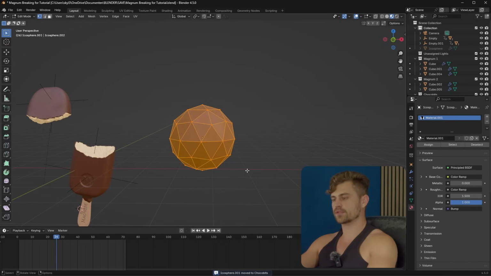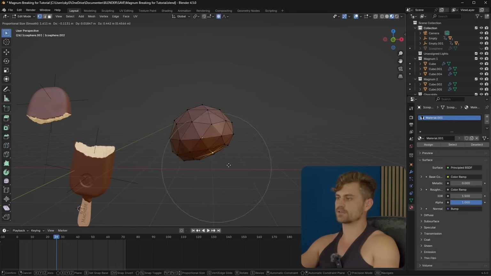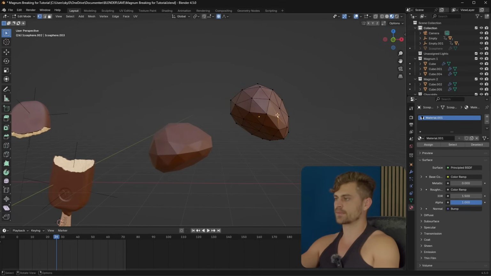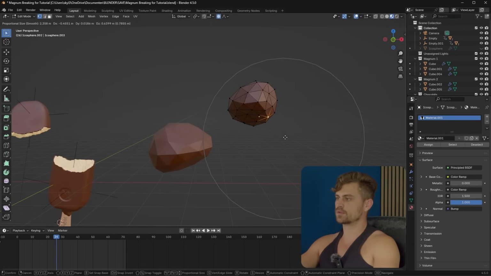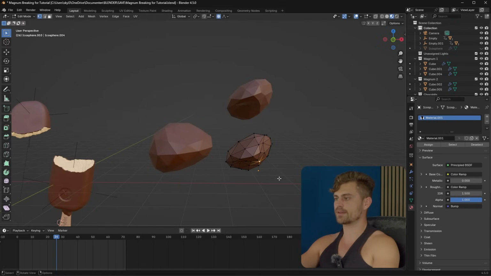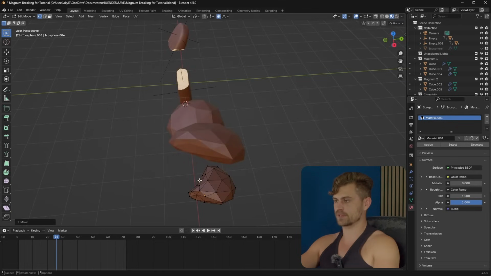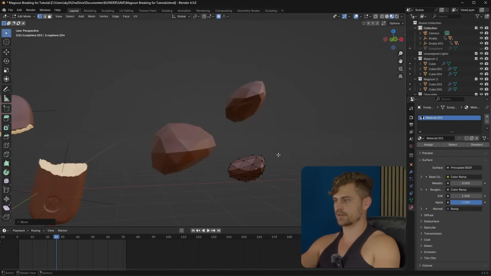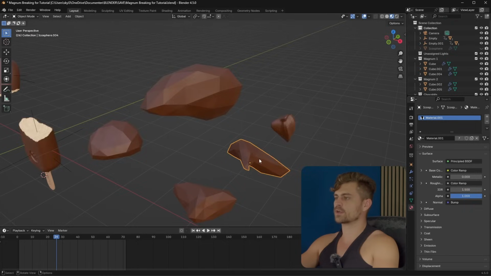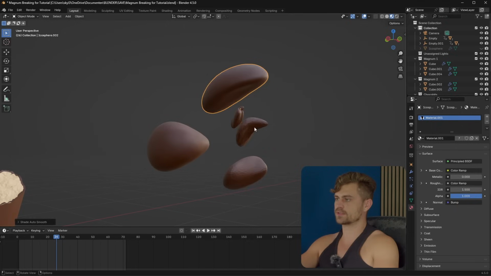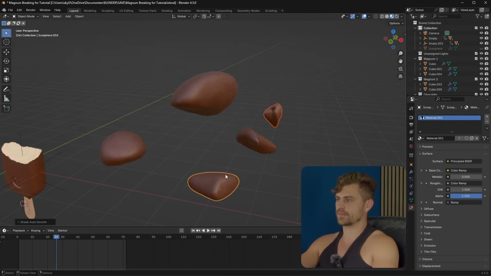Then I will go into edit mode, click on O for proportional editing, select the vertex and move this around to make it look like chocolate bits, something like this. Then I will add another one. Very cool. Let's make sure they are a bit randomized, like this, and perhaps from another side, another angle. The more you have, the better it will look. I will give them all a subdivision of 1 or 2, depending on the way it looks. Shaded smooth, and there you have it.